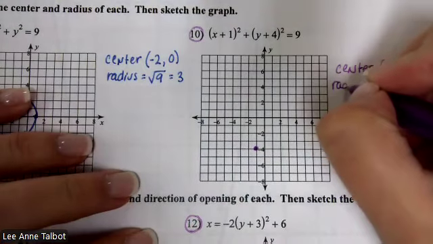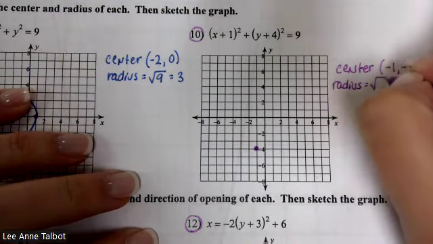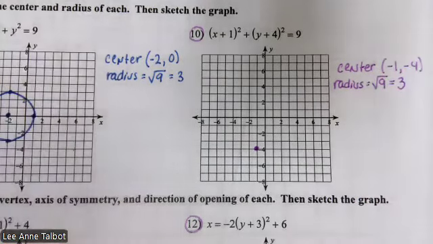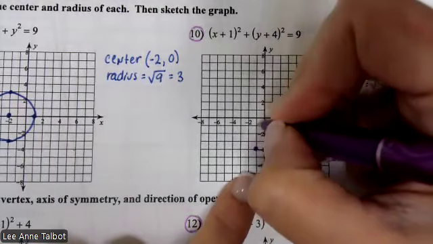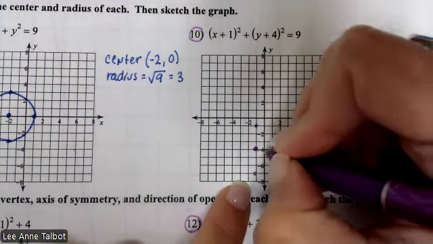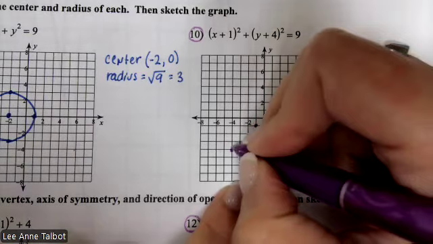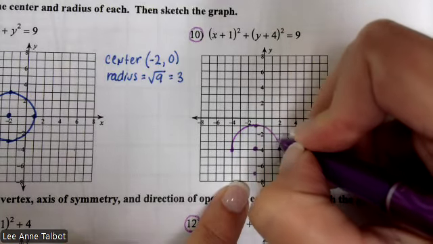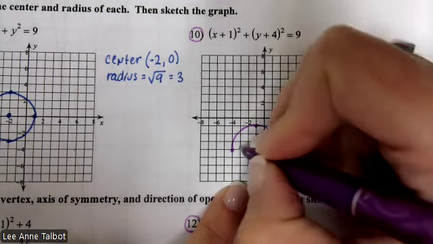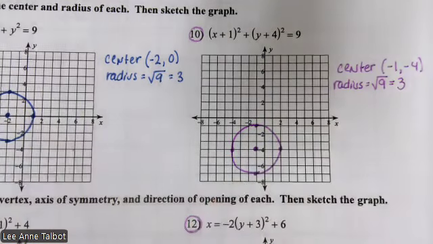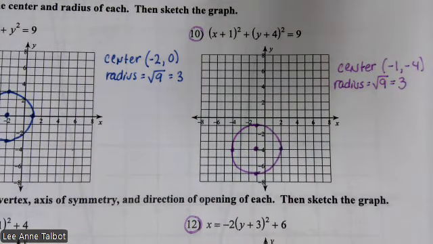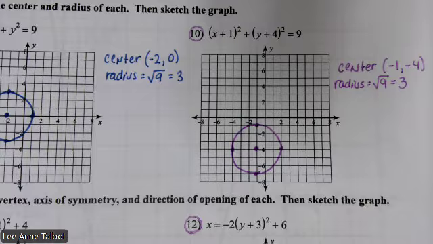And then the radius is 3 again. Apparently, we're just not that creative on these problems. And voila. That is a great warm up right there. I feel warmed up now. All warm.